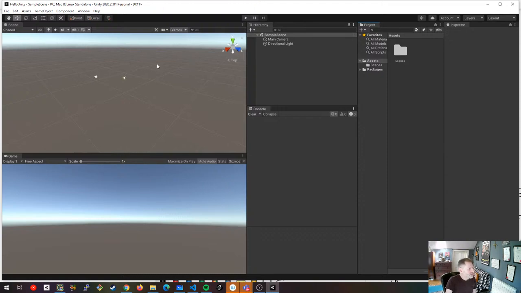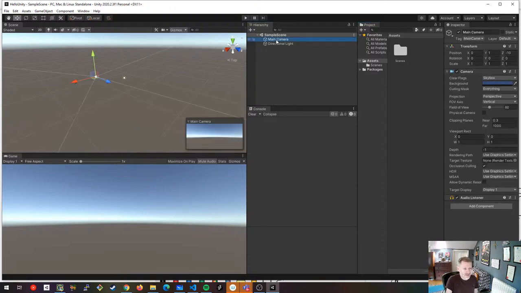Okay, cool. So the different views that we have here are all views of the current Unity project. This here is called the scene view, and it shows you everything that's in your scene in Unity. A scene is a collection of all the things that are visible at any one time. This thing here is called the hierarchy. This is your scene again, but in a hierarchical form. Everything you see in the hierarchy is a game object with a transform. There's a camera in the scene, and also a directional light. This is a 3D Unity project, right?